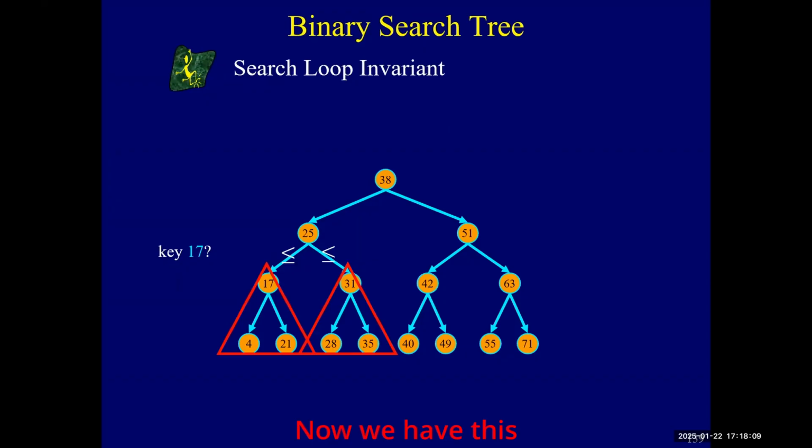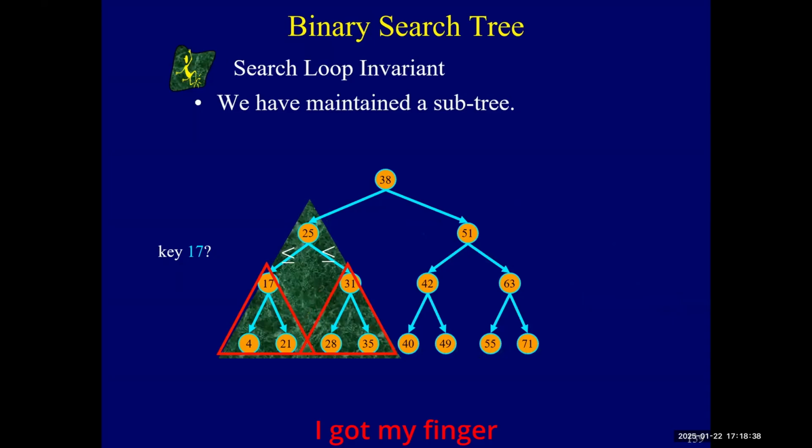Now we have this data structure, and we're going to do binary search. What's our loop? What we're going to do is we're going to start at the top. And our loop invariant is that we have a narrowed search space. And how are we going to get our narrowed search space is we're going to have our finger on one of these nodes, right? If you have a finger on one of these nodes, let's see what we do here. There, I got my finger on the 25. What it means is, right, I'm looking for 17. So if 17 is anywhere, it's in the subtree underneath where my finger is.